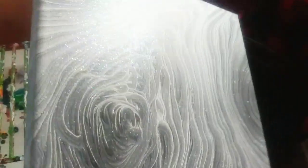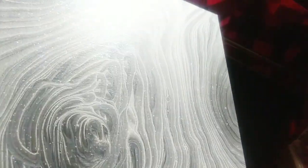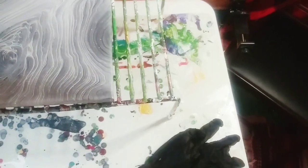Once it dried last night, look at that. Now you see it. So I wish you could see it more without having to do this, but it is what it is. And this is a very fine glitter, which is fine, and it doesn't have to be like bam in your face. But when you do that, it's really, really cool. See, it's a little surprise in there. So there that is. It's beautiful, huh? I love that.